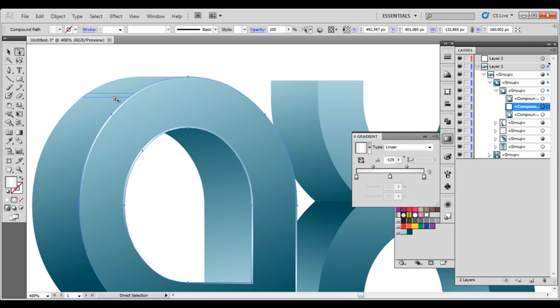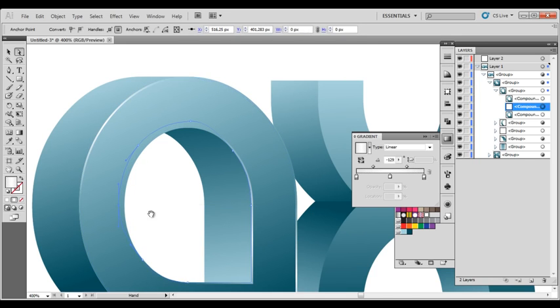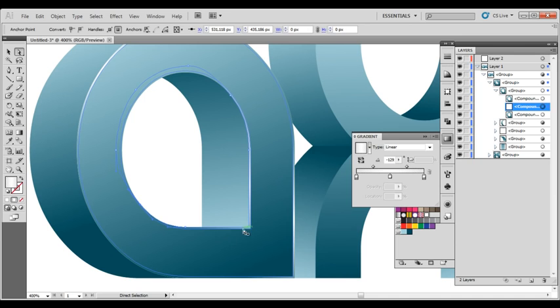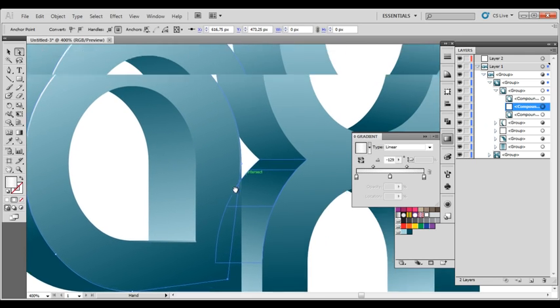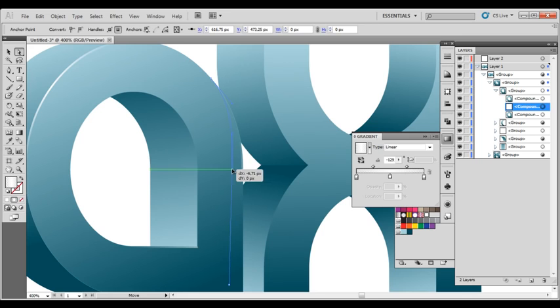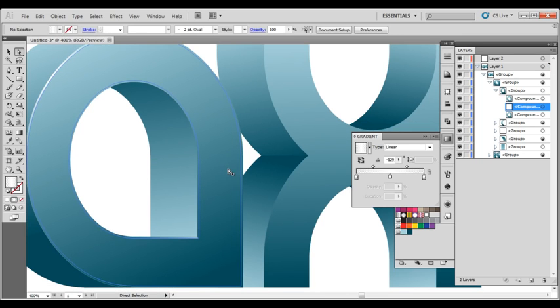Of course, now you will see that you have gradient also around this area and stuff like that. What we would then do, we will just have this direct selection tool, pick the points and drag them inwards. This maybe is a quicker way, but this should work fine. Well, that's enough for this example.